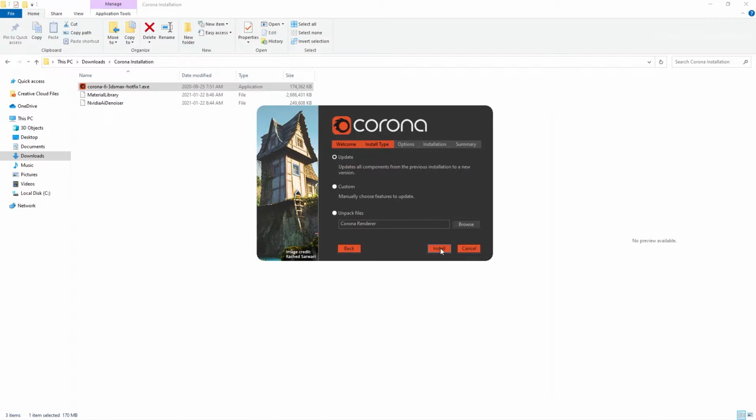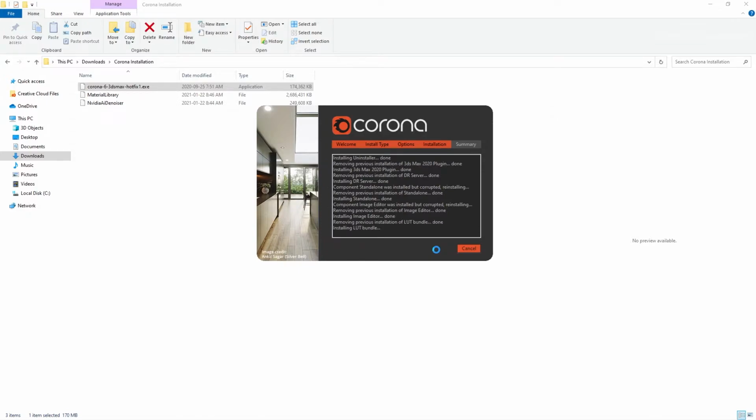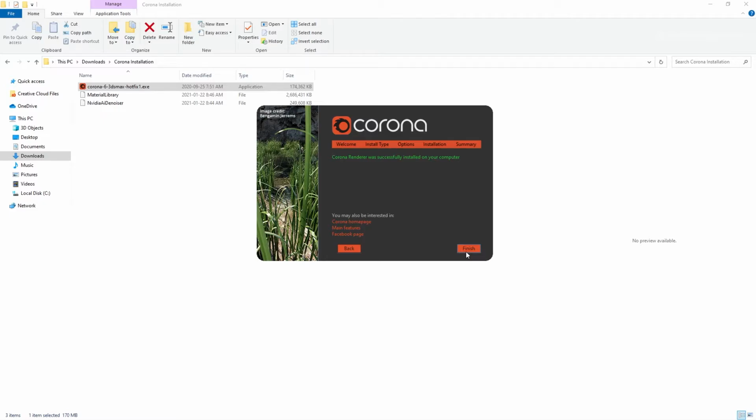In the Install Type screen, we have three options. The first one is the typical installation or update previous installation if you already have Corona installed. This option has no additional settings to select. Corona is going to automatically select and install the typical components, but I don't really recommend using this option, especially if you're updating Corona. The installer remembers the previously selected options. This means that if you have a new 3ds Max version, Corona is not going to install it in that version. In this case, you need to use any of the other two options.